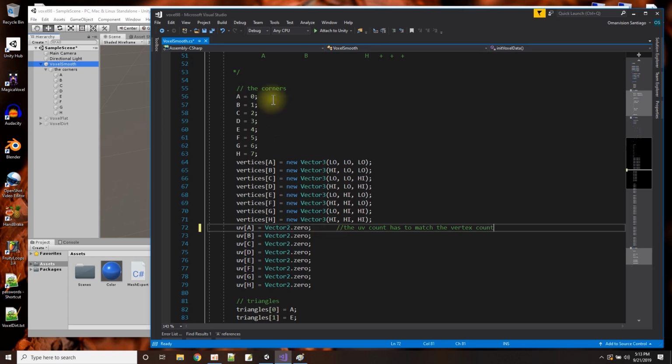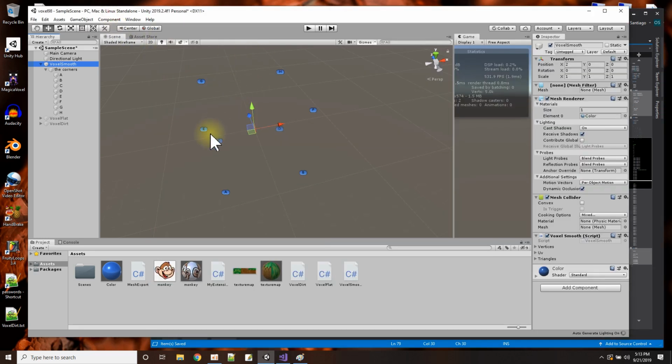That's a rule for the mesh in Unity, that the vertices and the UVs have the same number. Basically what this is saying is, for vertex A, what part of the texture do I map to vertex A, what part of the texture do I map to vertex B, etc. So for every vertex, I have to set a UV to tell it where it's going to map. Here, I just have 8 vertices, and each corner is being shared by 3 sides.